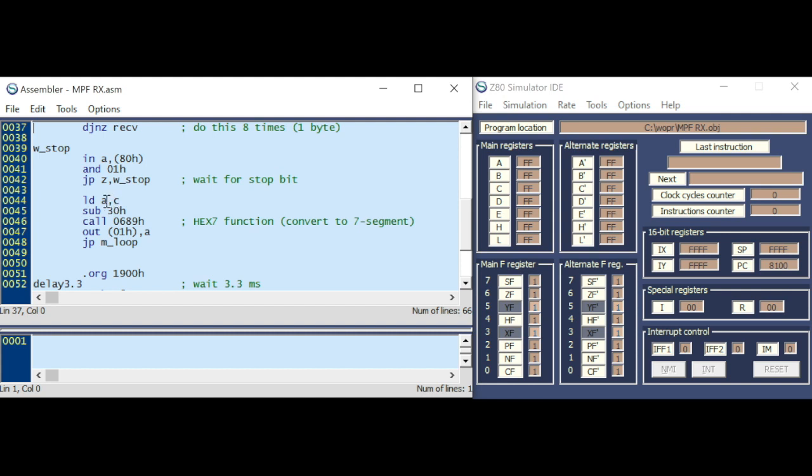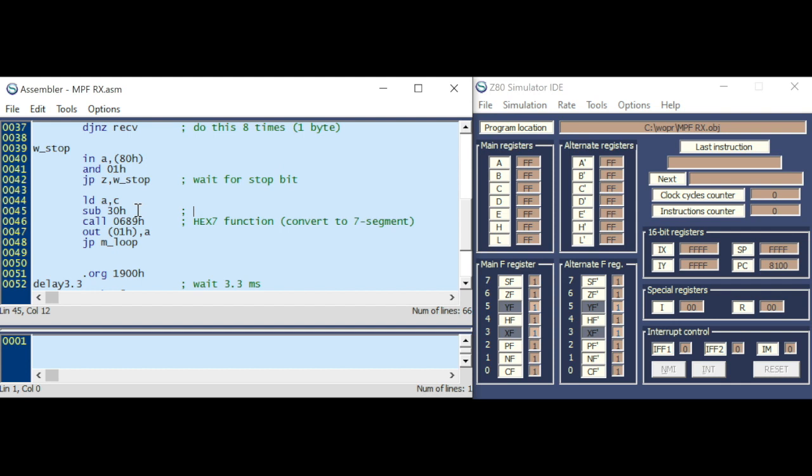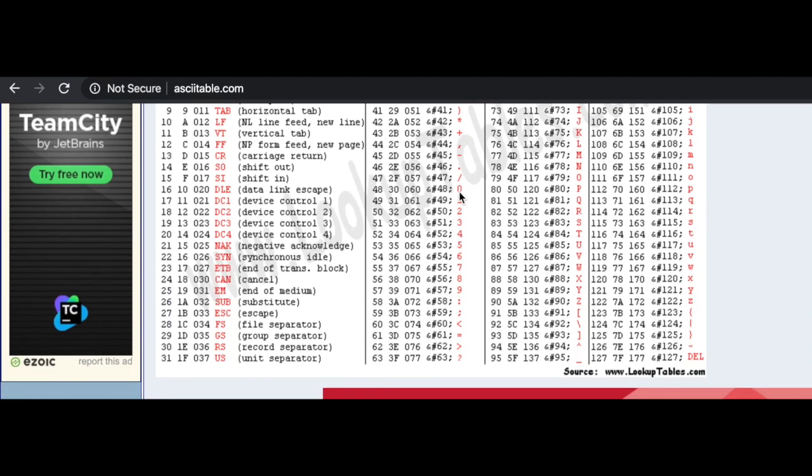Here, loading the received value to the accumulator, subtracting, maybe I should write here, converting from ASCII. Let's have a quick look at the ASCII table, and you see here numbers 0 to 9, the hex value is 30, you subtract 30 from it, it's 0. 31, subtract 30, it's 1, and so on. 39 minus 30 is 9. So from the ASCII value you're getting the number value.